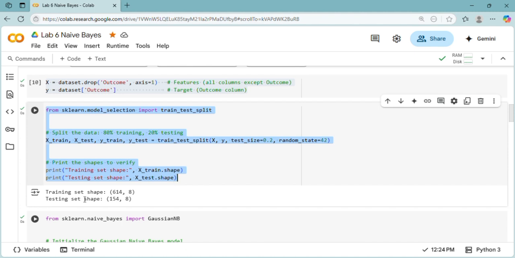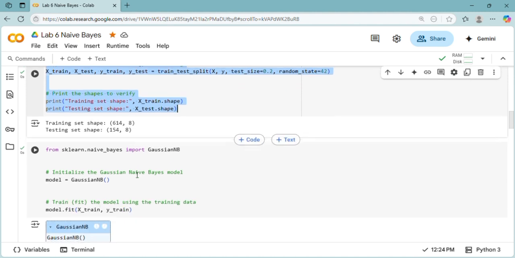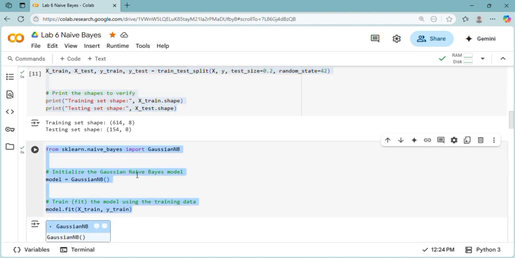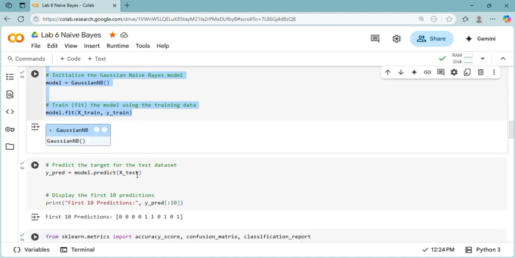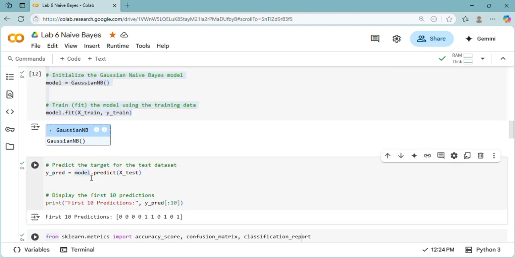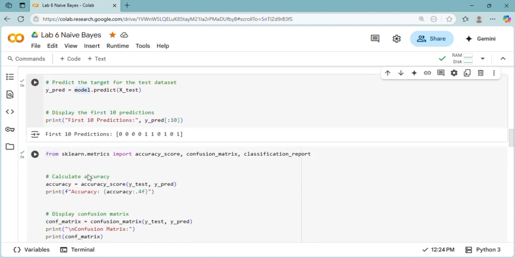And the output shows here. Same here, it is the code that trains the Naive Bayes model using the training dataset. With this model, we learn patterns in the data for later making predictions. For the next one, this code uses the trained Naive Bayes model to predict on the test set and prints the first 10 prediction results.